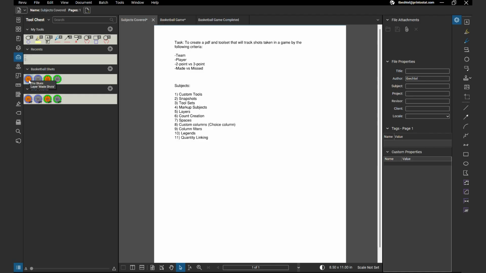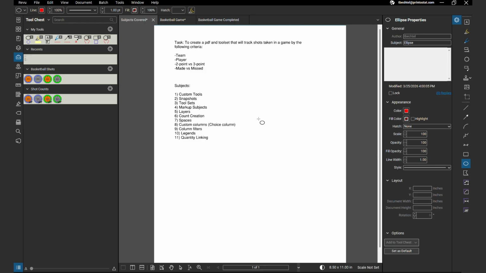So to start with, my basketballs here, I want to make a basketball with a colored border is my first goal. So I'm going to use the ellipse tool, which you can see over on the toolbar on the right, or you could hit E as the shortcut to start an ellipse.